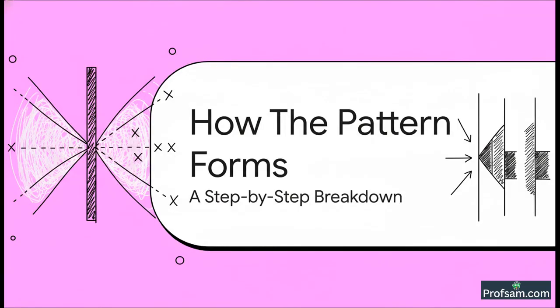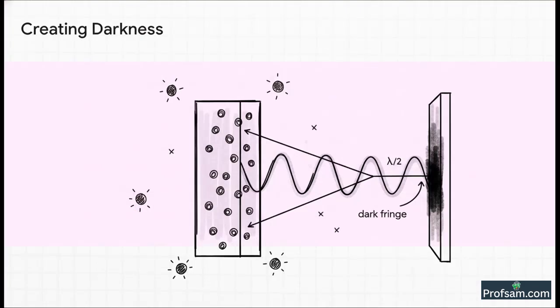But you might be wondering, how does this cancellation happen inside just one slit? It's a good question. So let's see how the whole pattern actually forms. We'll go through it step by step, and you'll see it's actually quite a clever idea. So you remember Huygens' principle, right? We can imagine that the single slit is actually made up of countless tiny little light sources, all packed together. Now, just for a moment, let's pick two of them, one from the very top edge of the slit and one from the exact middle.